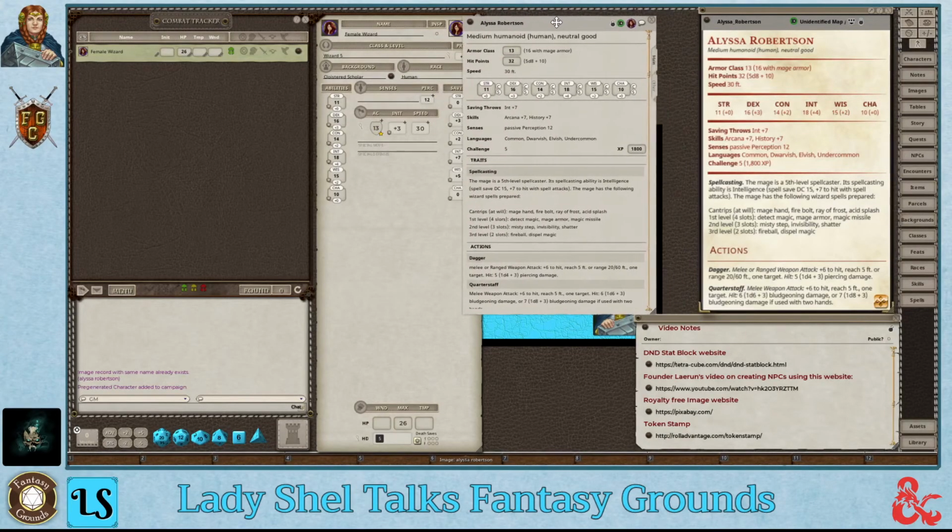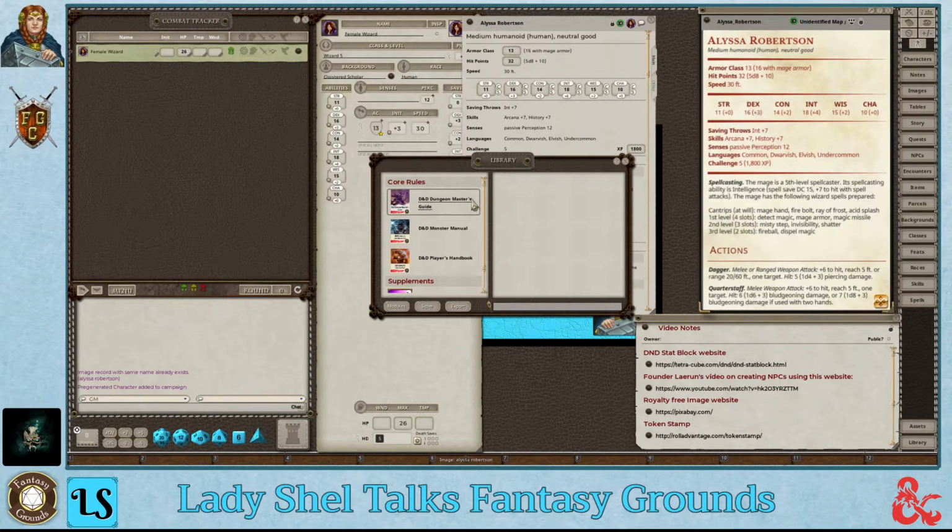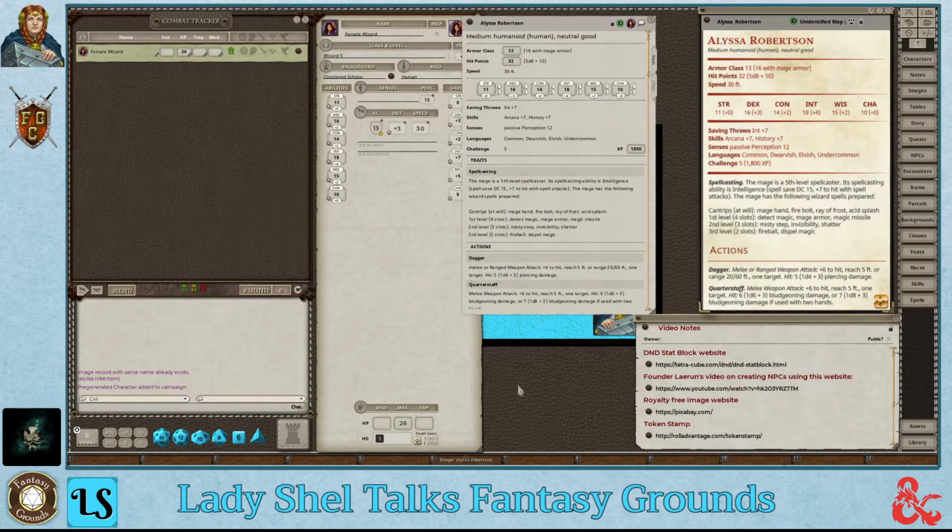Now, it is important when you make a spellcasting character that you have your library loaded with the books that have the spells in them. Otherwise, your spells will not parse correctly. I do have my library with the core rules, and then I have the spell effects coding because I was making this character over here.